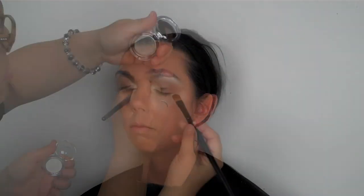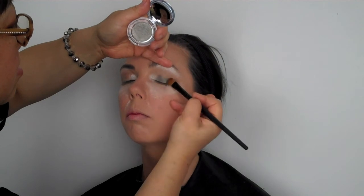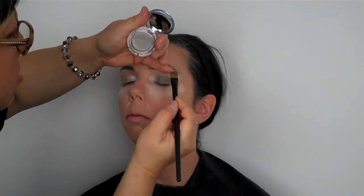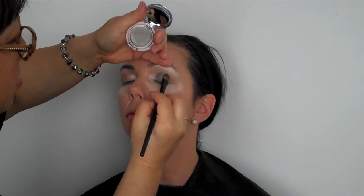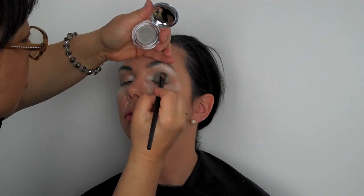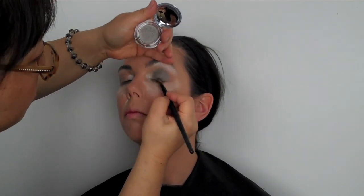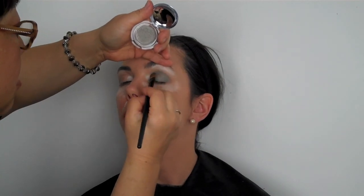colors to add texture. So as you see, I also put that highlighter right on the middle inner part of her eye, right where the tear duct is. So I'm taking this tin color metallic shadow. So you can go definitely gray metallic, like aluminum silver. I'm using a color called tin, and it's very soft metallic. And I'm just going along the whole lid, and I'm going to make sure that I add enough so that we can have a nice payout of the shadow.